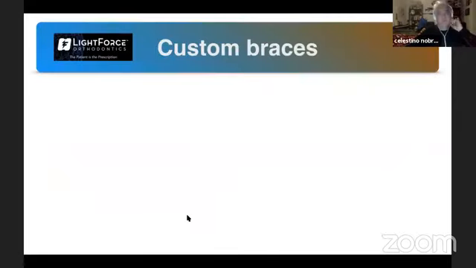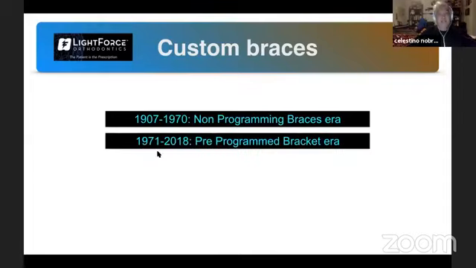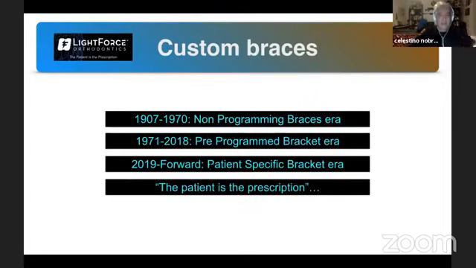Take a look at this. From 1907 to 1970 we had non-programmed edgewise brackets. From 1971 to 2018, we have the straight wire brackets, conventional and self-ligated, the pre-programmed bracket era. And now we have the patient-specific bracket, 100% customized, printed brackets. In other words, the patient is the prescription. We don't care anymore about MBT prescription, Roth prescription, this prescription, that prescription. No, the patient is the prescription.